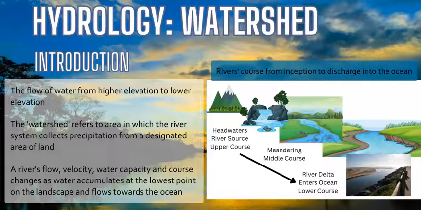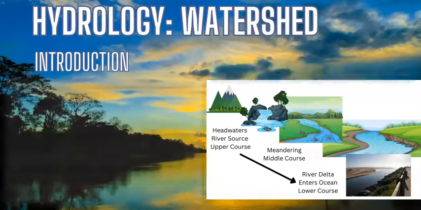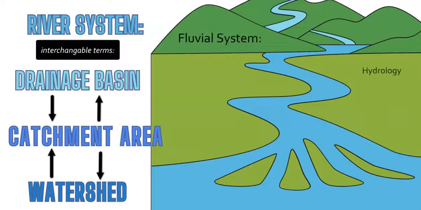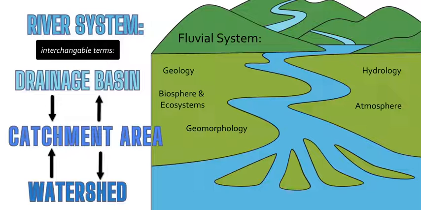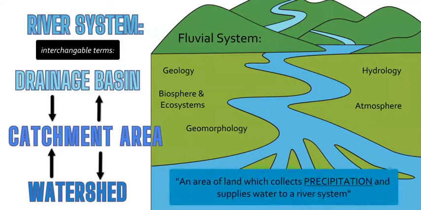But the watershed is a large, complex combination of different terms and processes that eventually you see culminating in a river. So this is a fluvial system, a river system that contains both the hydrology, the water, in terms of geology and geomorphology and landscape relief, and also involves the atmosphere.